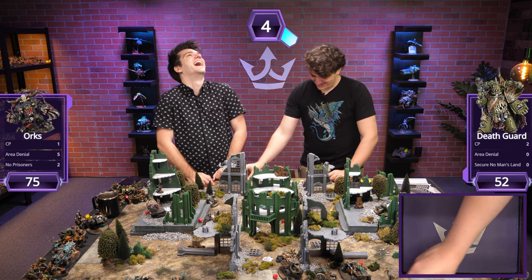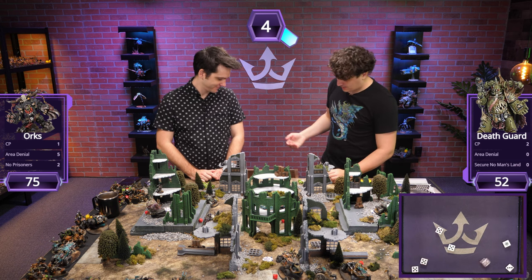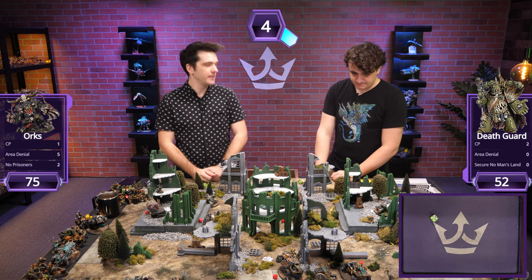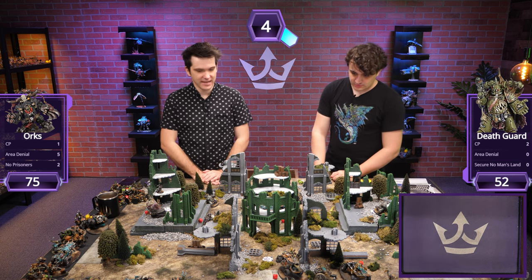Wounding on 6s. Cool. 1. Ooh, that might be all you need. You're good. AP? Just 1. We're good. Yeah, excellent. Done shooting.